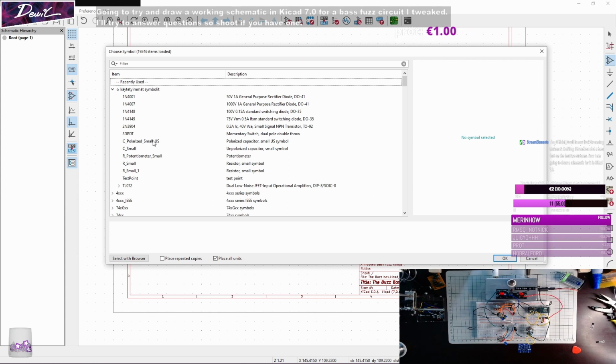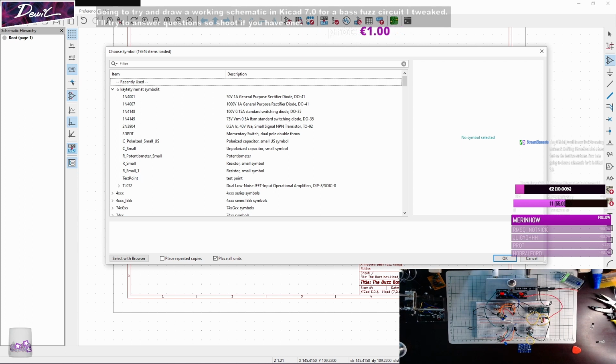When you do schematics and layouts in here, you use the same stuff pretty much all the time. Hey, there we go, this is what we're looking for.